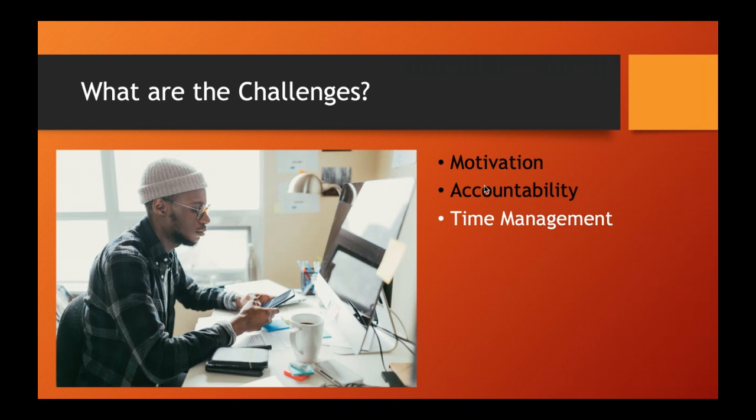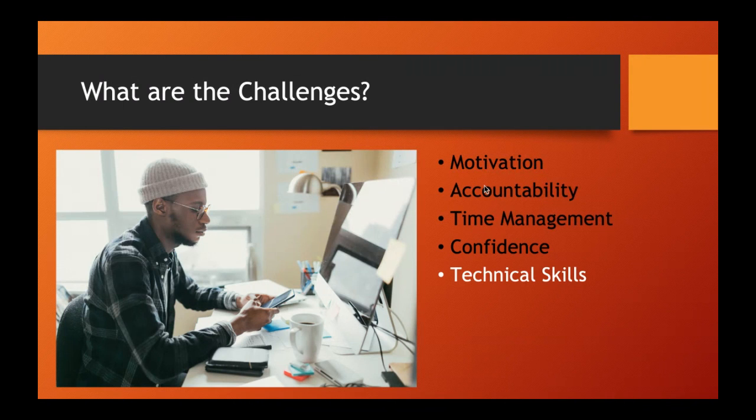Speaking of that, time management can be difficult, making sure you find time in your week to get all your work done and to split up your assignments so you're not cramming at the last minute. Working at times when you're alert throughout your day, figuring those kinds of things out. Also, confidence, the ability to work more on your own and feel self-confident in your work, but also knowing how to ask for help and how to reach out to the professor and not being afraid to make your class your own and take charge of your learning experience. Technical skills, this is a big one, knowing how to navigate Blackboard and video platforms like Zoom or WebEx or Blackboard Collaborate, whatever technology is involved in the online class, that definitely can be a challenge for a lot of people.